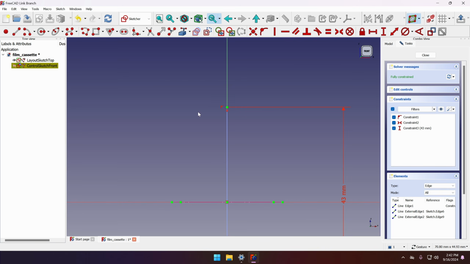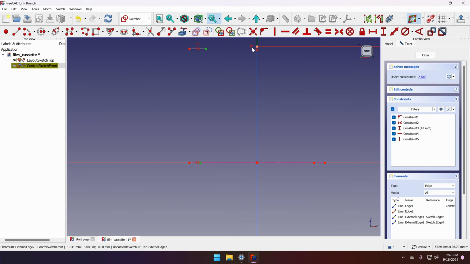Now we will be defining the control sketch for the top and the bottom covers of the cassette. So first, let's create a new line that will define the thickness of the wall. For that, we will constrain the first point vertically to the outside wall and the second point to the inside wall. This line should be positioned in line with the cassette height. So let's select these 2 points and make them horizontal.